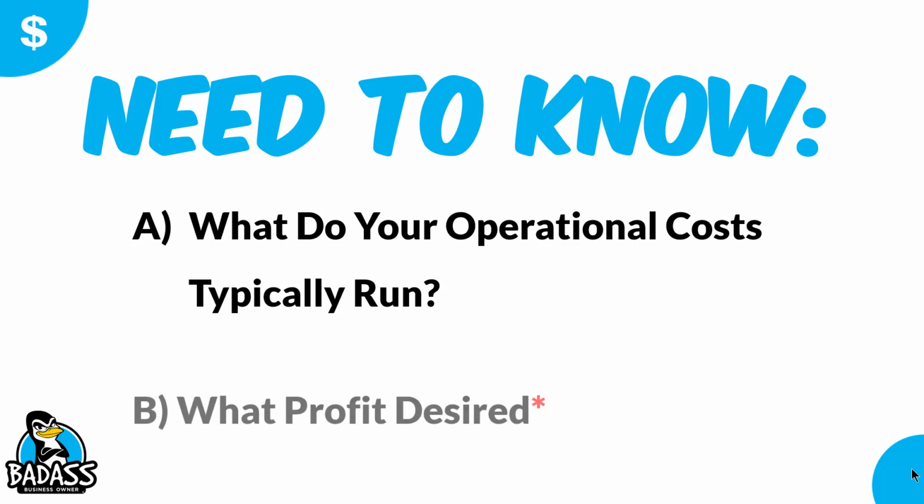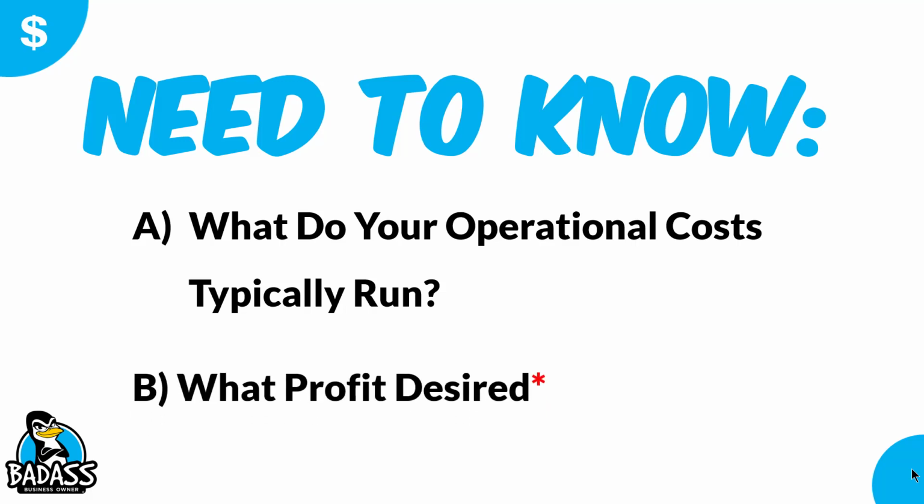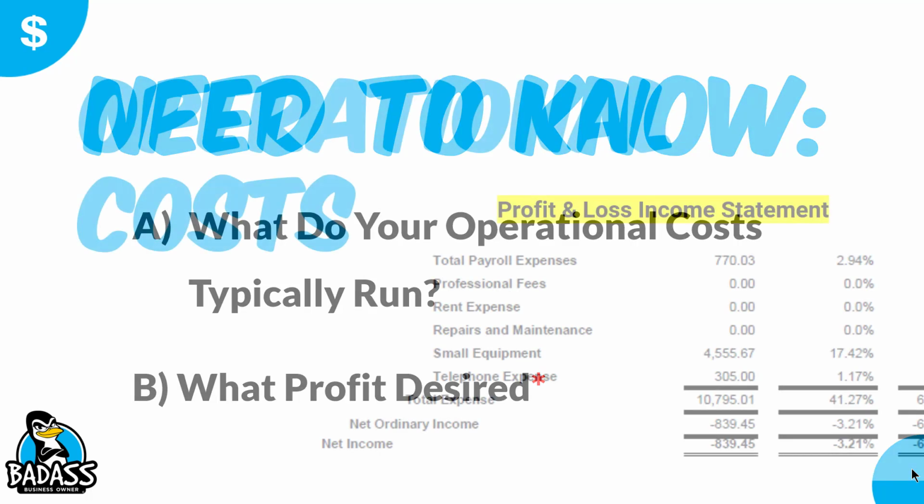The other thing when it comes to your profit desired, the profit is actually kind of misleading in some cases. And we're going to break that down, which is why you once again see the asterisk. So hang on tight. I'm going to explain the profit desired because I think this is where a lot of you guys are dropping the ball and costing yourself some money.